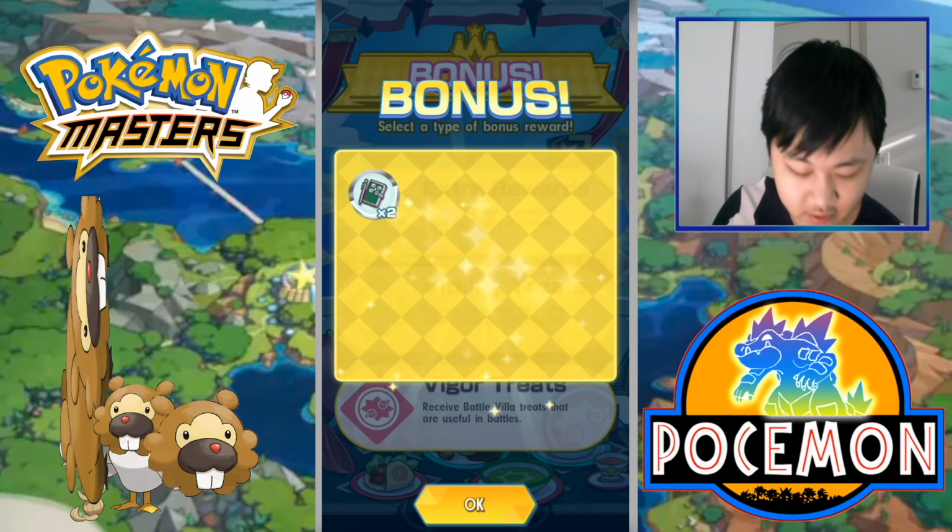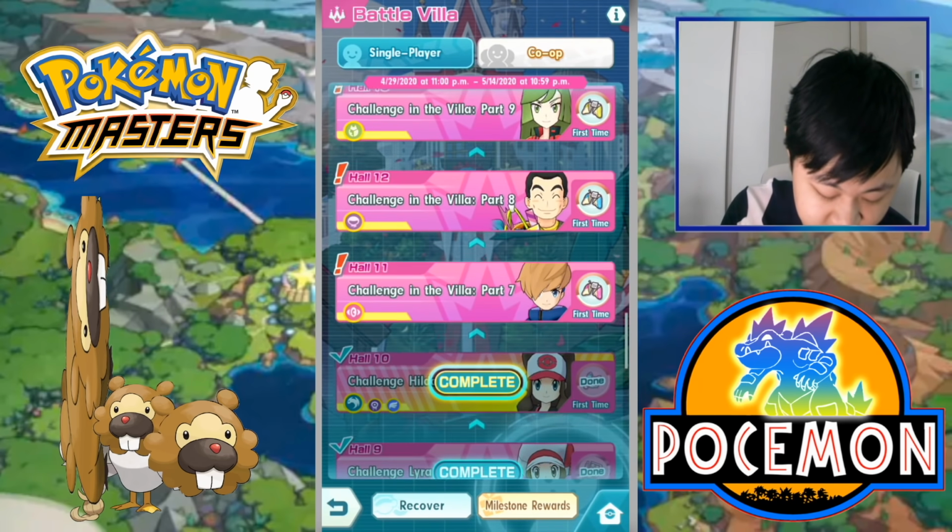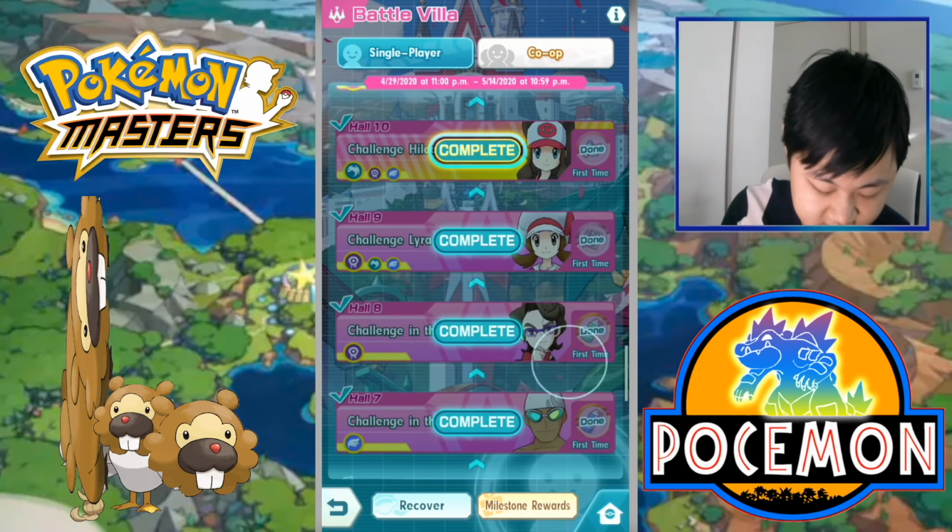Okay, let's get some extra rewards. Again, we're in no hurry. So we'll take the extra rewards instead of all the other stuff. Which is some Elite Four notes, but I'll take it.